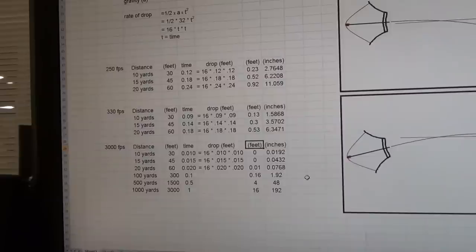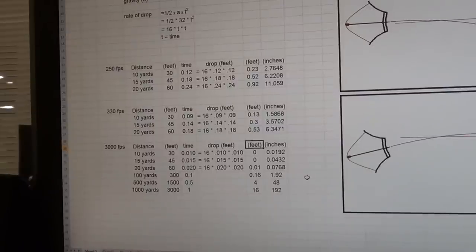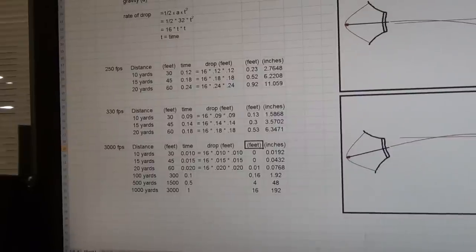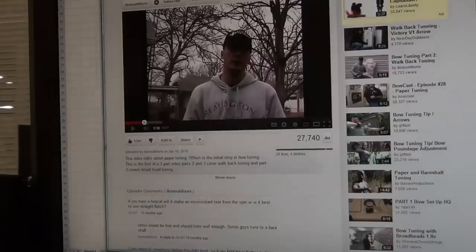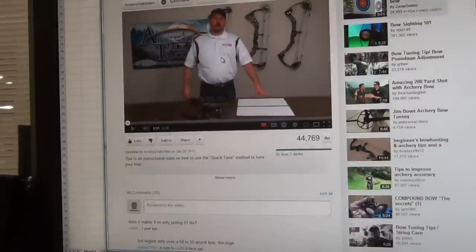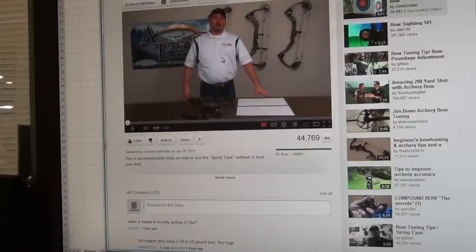Now, if you look at any ballistics program, those numbers are going to be way off simply because of the fact that the bullet does have air resistance and different bullets will travel different. But at any rate, just to show you that the math is in the ballpark and in a perfect physics world if you're shooting your bow on the moon or something like that. Anyway, that's why I'm just a little concerned about that, he's saying, oh, you can shoot it at 10 yards and 20 yards and it'll be the same. Now, clearly, he's been doing it for a while. So, and by he, I mean Sean over at Archery Talk.